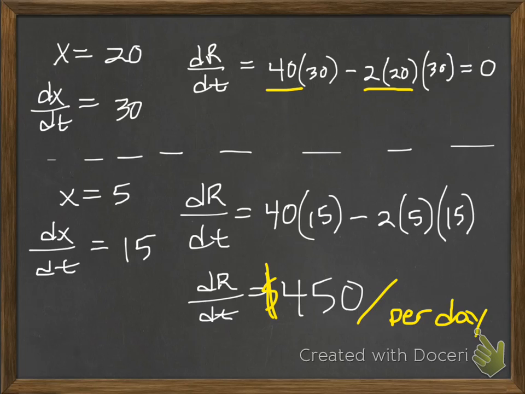I could analyze this a little bit further. I have some additional examples on here. But what we just found out is if I have a current production rate X and I increase at a certain rate per day, I can tell you how my revenue changes per day. The idea is this per day business, I needed to take the derivative with respect to time to get the per day. And the derivative with respect to time, the little dx/dt's that kept popping up, just gave me a place to input this new information of how fast production is increasing, 15 units per day. And then what I get is, hey, my revenue goes up $450 a day. This might be worth it if it's a pretty costly means of increasing production.